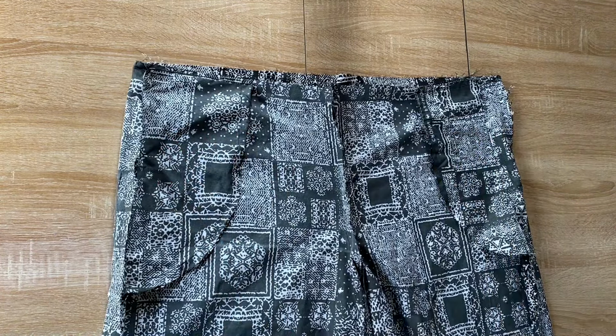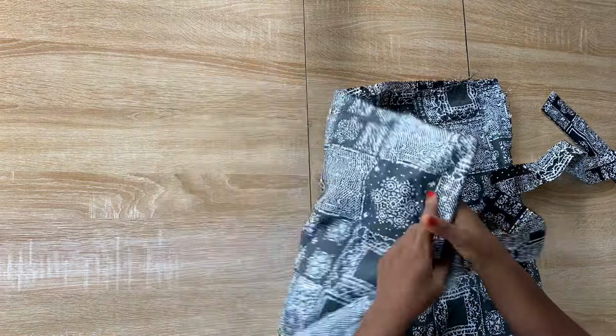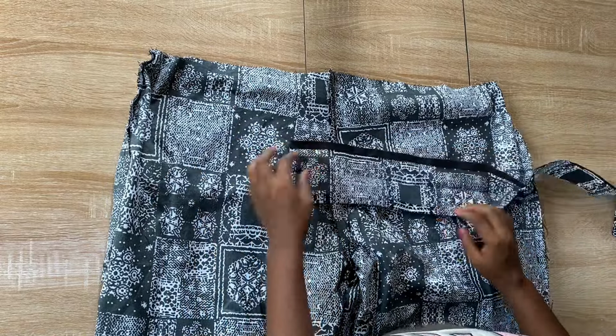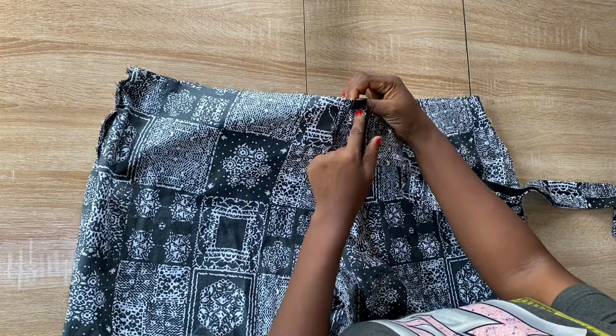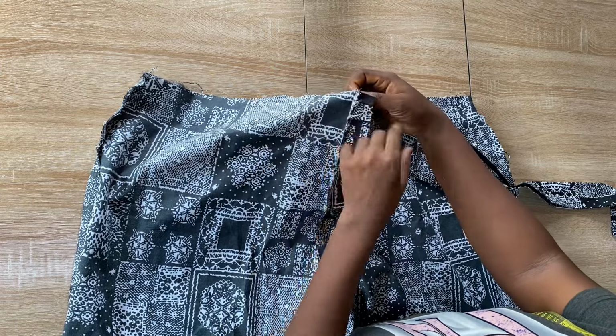Moving on, it's time to sew the waistband to the pants. And in doing this, I'll flip this pant to the back side because I want the waistband joining to be on the back pattern precisely. And I'll place the right side of the waistband on the wrong side of the pant. And in sewing it, I'll leave out 1 inch. And then I'll sew the waistband to the waistline of the pant using half an inch.